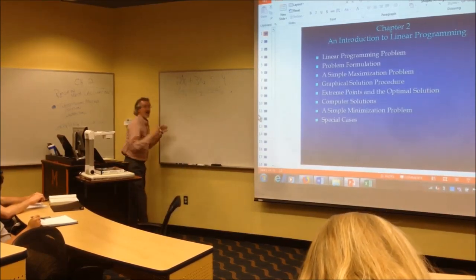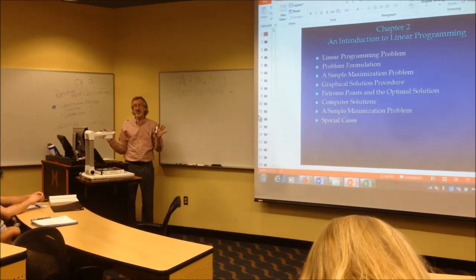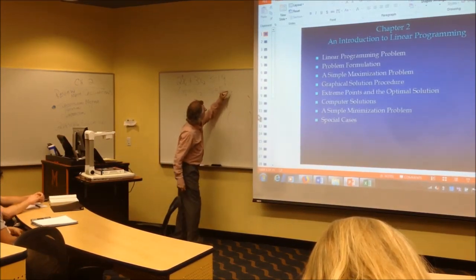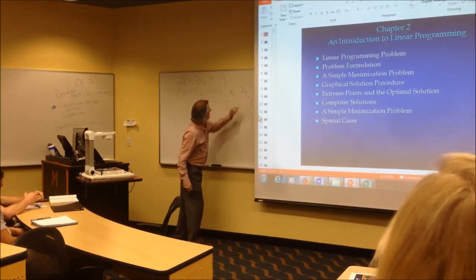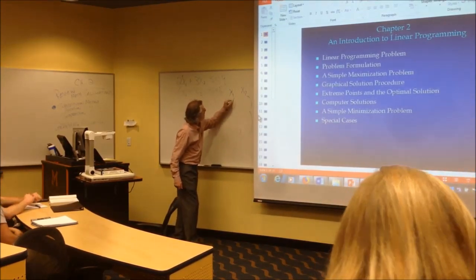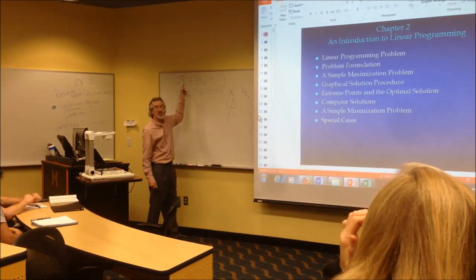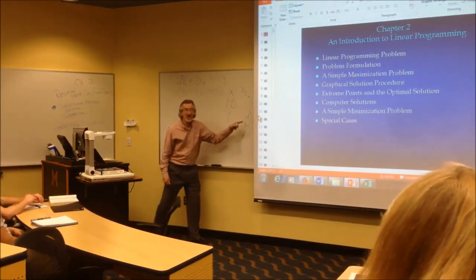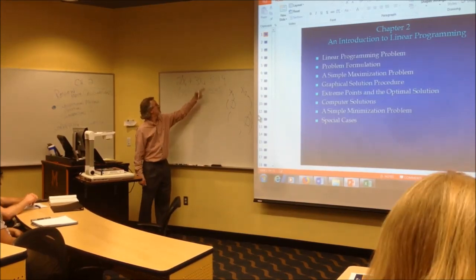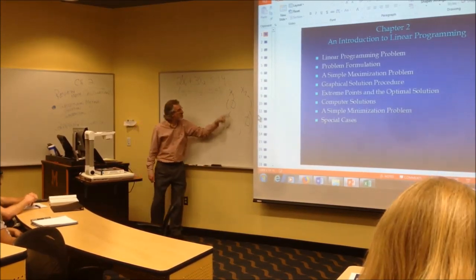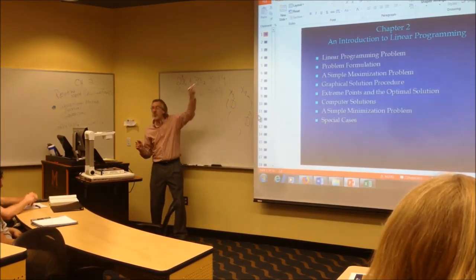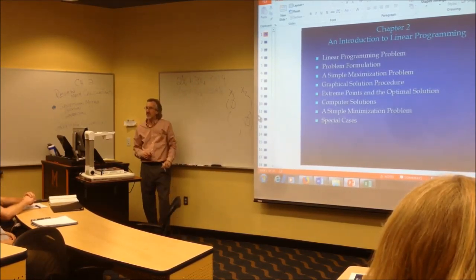You ready? The easiest way to graph an equation is you set up 2 points. And here's x1, here's x2, right? You make x1 0 and plug it into the equation, solve for the other one. You make x2 0 then, and plug it in for x2 and solve for x1. And you found 2 points that are crossing the axis. You connect those 2 points and you just graph the equation. That's how you do it.